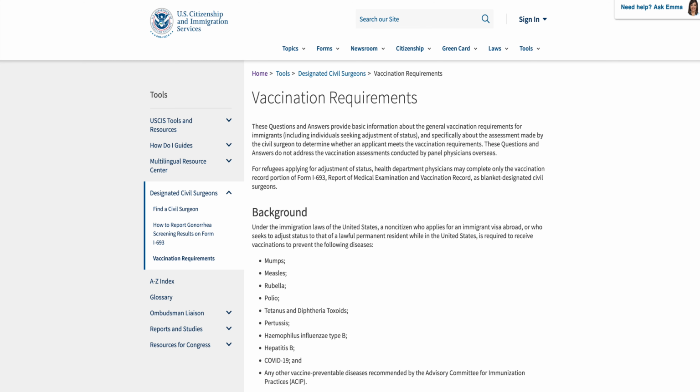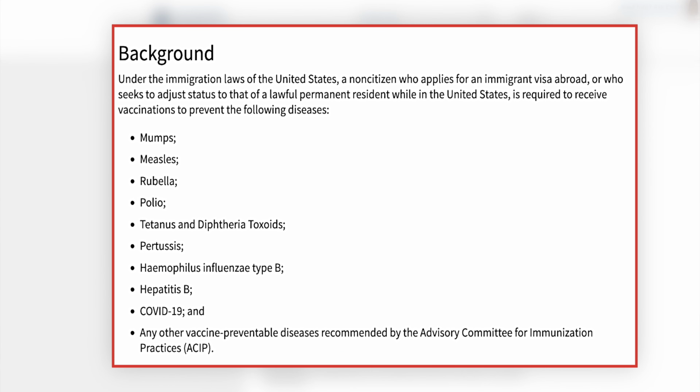This is where you can start getting your medical records in order. In order to enter the U.S. on the K1 and to eventually become a green card holder, that is for adjustment of status, you need to have certain vaccinations, so it's worthwhile checking that you have had these, and if not, ensure you get them. For example, hepatitis B is a 3-dose vaccination that takes up to 6 months to complete. So rather than wait until the NOA 2 is approved and then further delay your visa process, it's the perfect time period to be proactive and complete items that you'll need in the future.